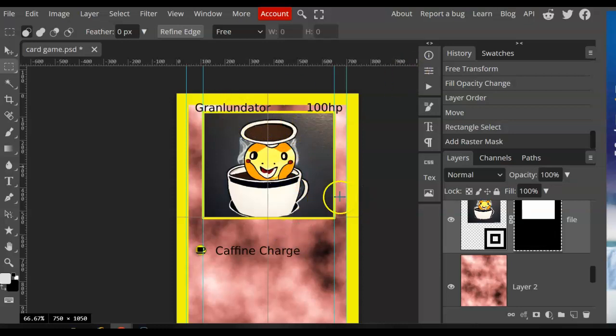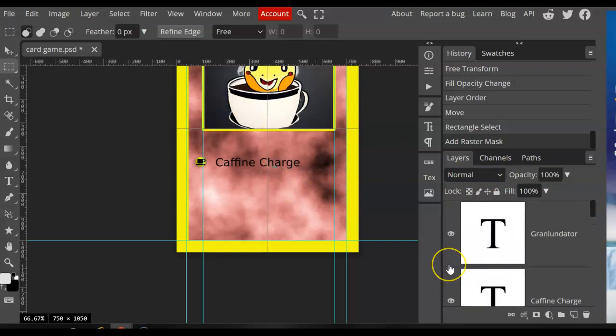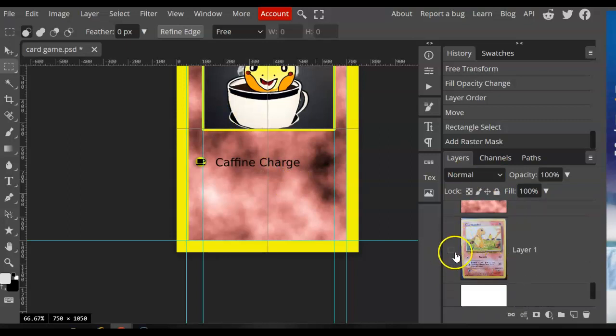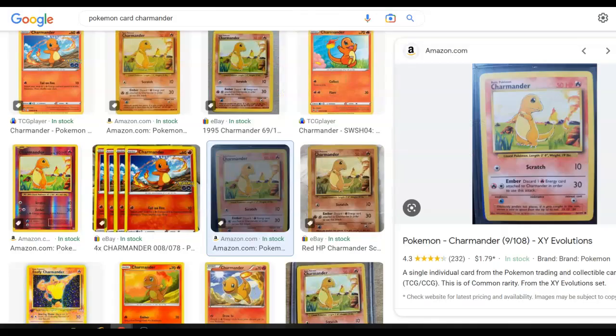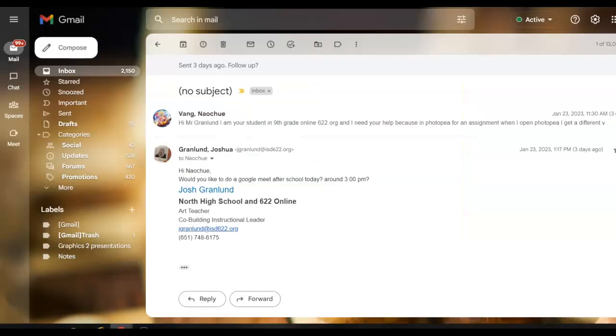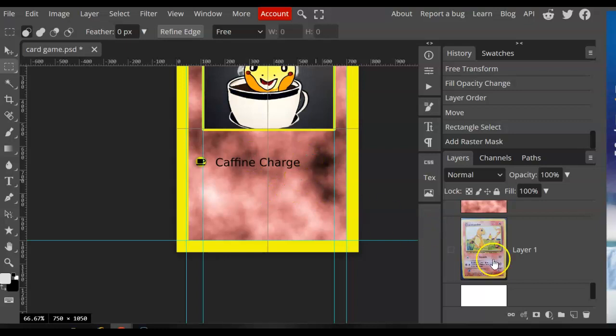And this is a great start to my project. There's still a lot of empty space here that I need to fill in. But if you use an actual Pokemon card as your guide, I think you'll be really satisfied with the results, and you're also going to come up with something that's very similar to this. Feel free to add all kinds of blending options to your project.